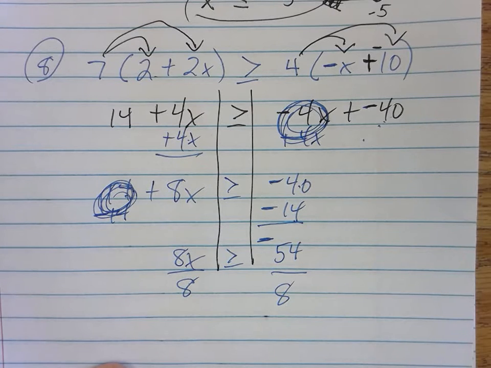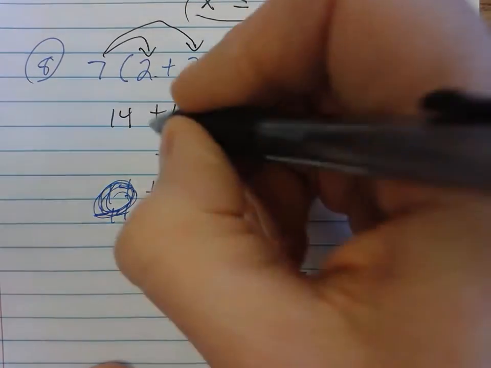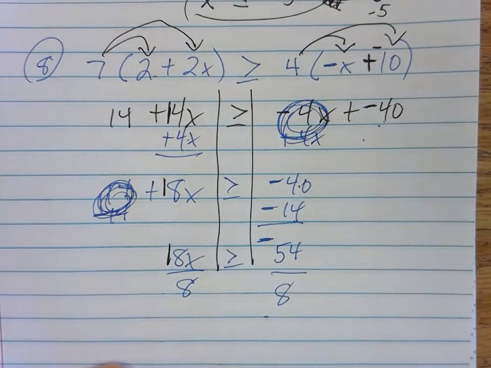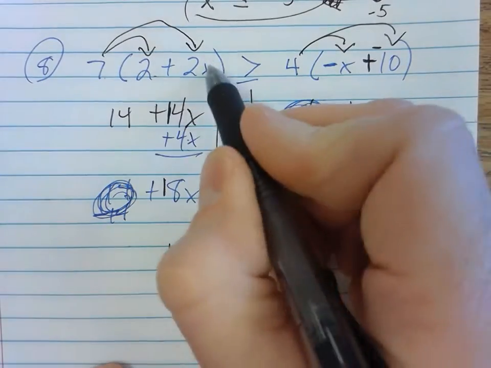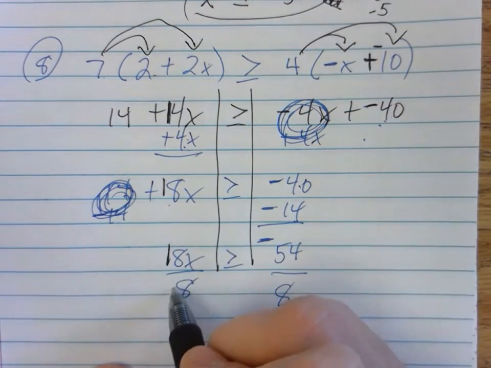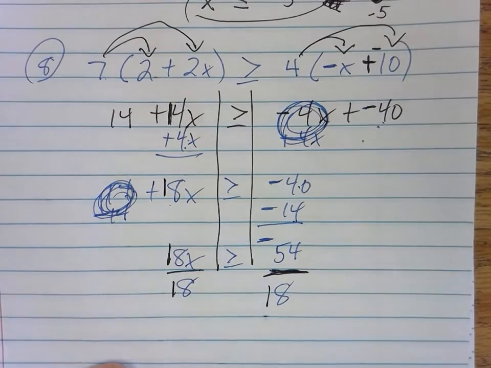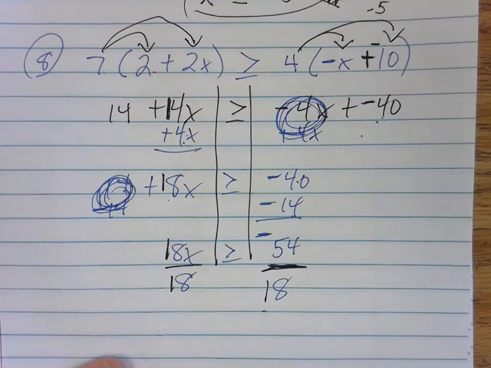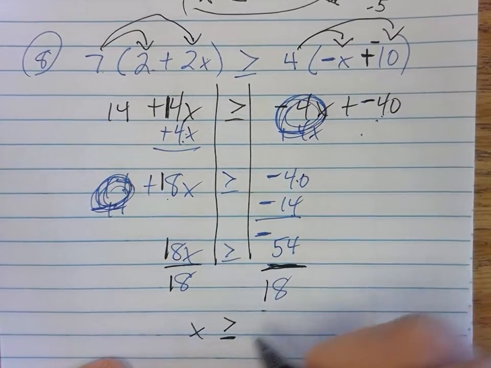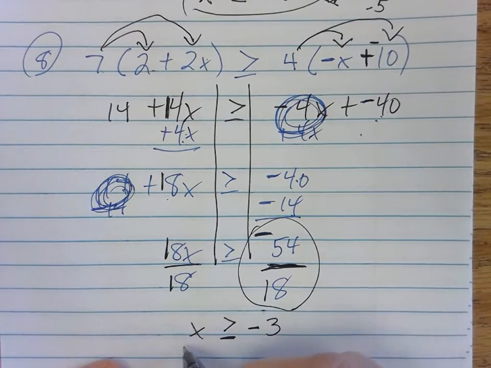Is that right? Did I do something wrong? Oh, that was supposed to be 14x. I bet. I'm like, something's not right there. So that's 14x, which is going to mean that's 18x. I'm sorry. All right, so 7 times 2 is 14x. 14x plus the 4x gives you 18x. Now we're going to divide by 18 on both sides. Sorry about that. Instead of that being 8x, it's supposed to be 14x. Glad I caught that. And then, of course, since we are not dividing by a negative, we don't need to switch the symbol. And negative 54 divided by positive 18 would be negative 3.